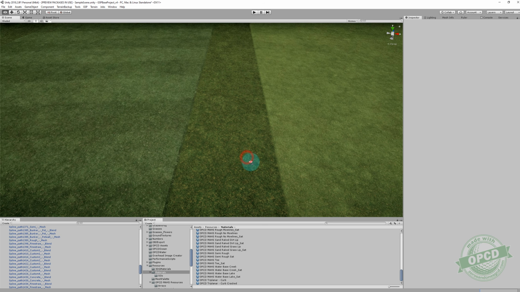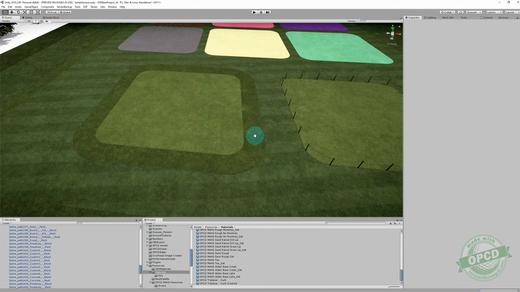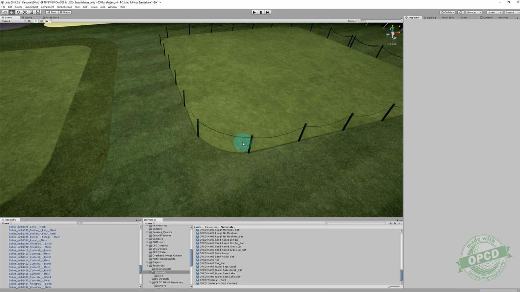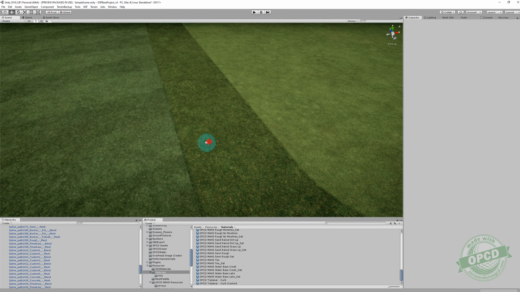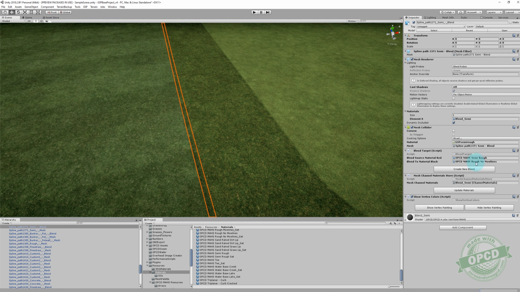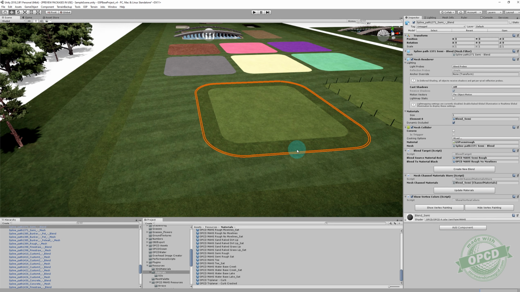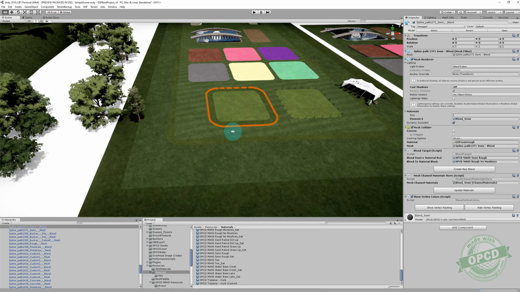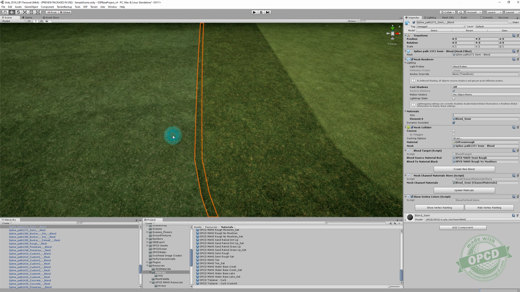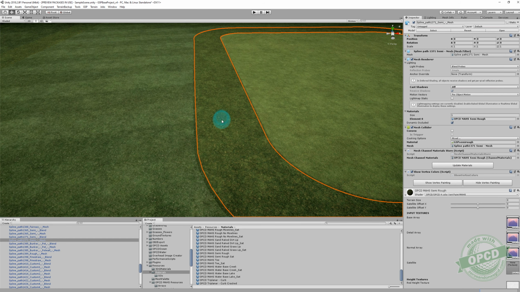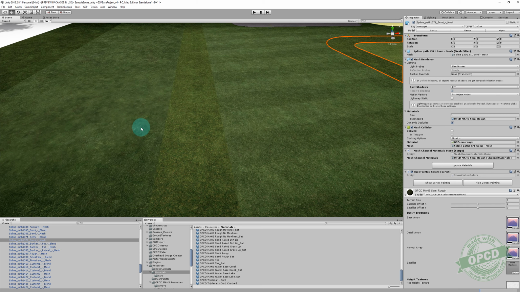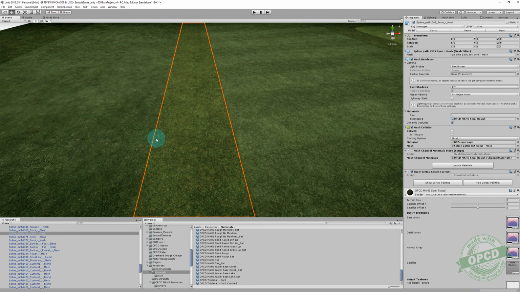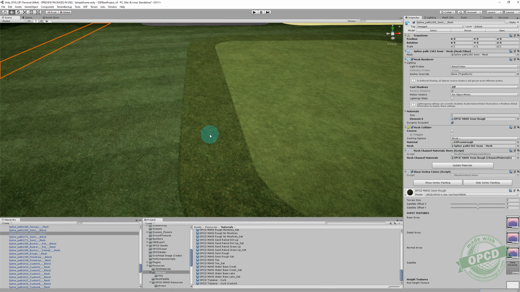Now the one thing you'll see here, this is a little different. This is just in the base project setup. You're going to see that the semi-rough is blending to the rough no-mow lines, and that's because you can only have one blend per in the set meshes setup. And so I'm going to show you how we're going to fix this to match the fairway here. And so basically this semi is blending to the rough, and so that's correct for here, but obviously not going to be correct when it's touching fairway.